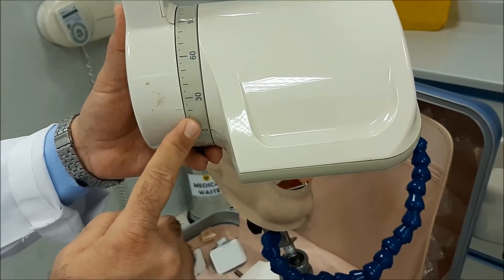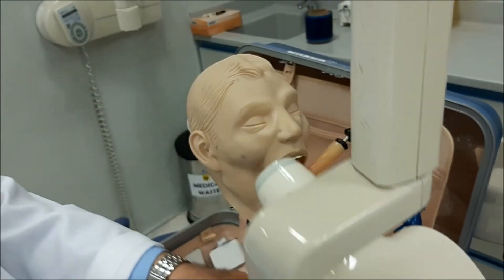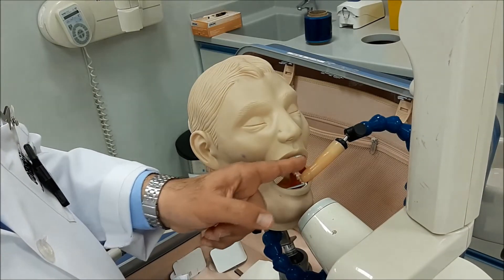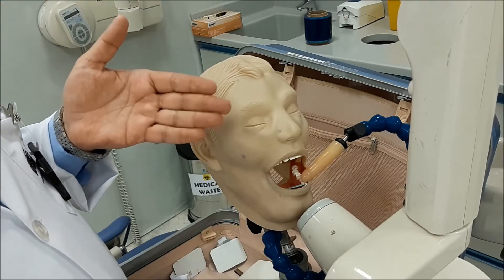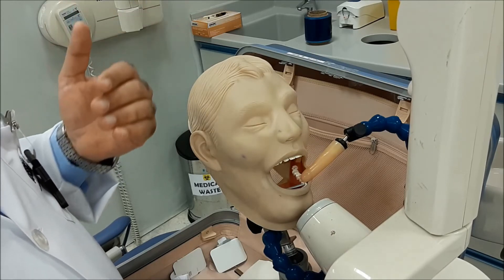You direct it midway between those two extremes — not perpendicular on the tooth, not perpendicular on the film, but perpendicular on the bisector. Here you will get an angle of almost minus 40 degrees, because the beam is directed upwards. The patient should be holding the film through all of this process.